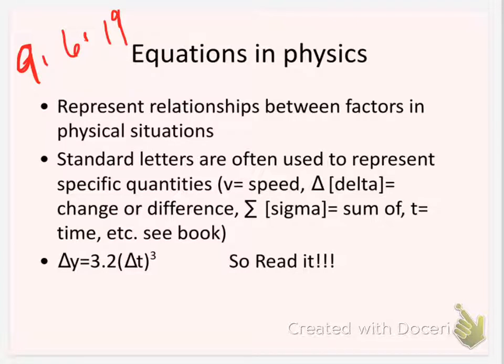Now, here's the other piece of that. We got some standard representations for quantities that we use frequently. V, lowercase v. Oh, that's so important because we have uppercase V. That comes later. We won't get to uppercase V for quite a while. Lowercase v is speed. Looks like velocity, but it's speed until you add a direction. We'll talk about that in a couple chapters. That little triangle is the Greek letter delta.